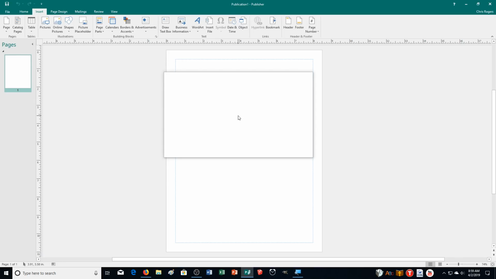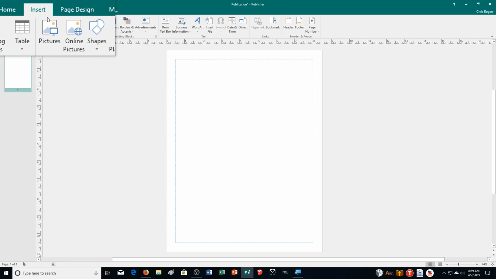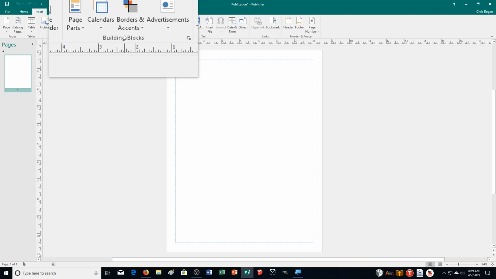So it used to be they had a design gallery and a content library, and basically the idea is you could store specific objects to it for you to use later on. So if you're working for a specific business or a certain brand and you want to use the same look and same style and reuse objects, this is what it was for. And so it's in the Insert tab. It used to be called the Design Gallery. Now it's referred to as Building Blocks.